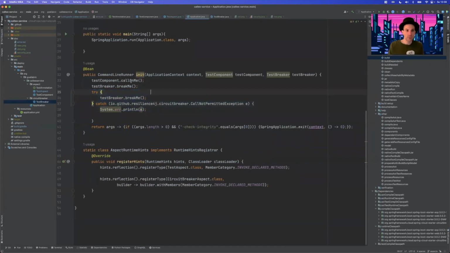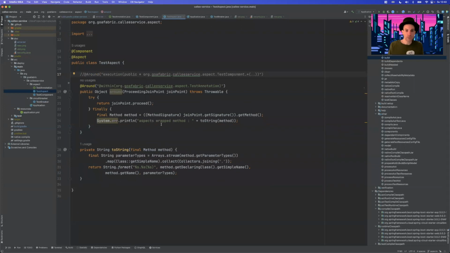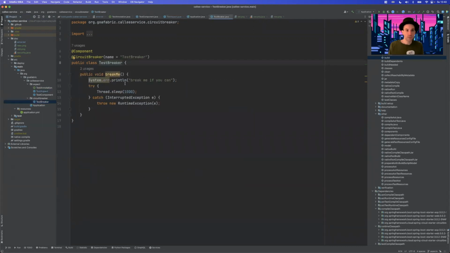We have our test component, which calls this method. This method has the test annotation, so it should get wrapped in our aspect, and we should get this aspect-wrapped method. We also have a test breaker here that basically calls a method. It does a thread sleep.